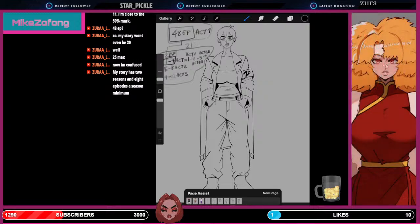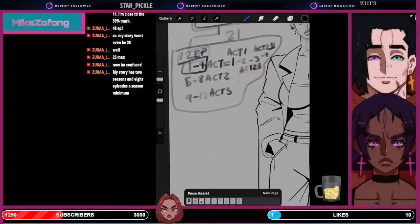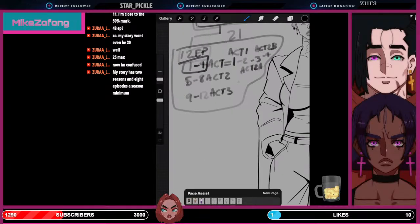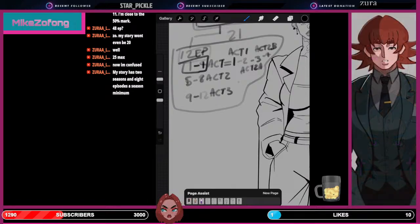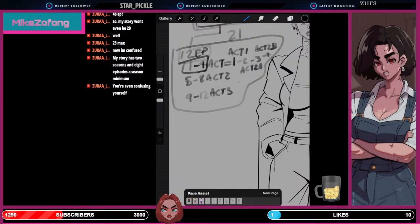What am I trying to say? I guess this core box right here, it's wrapped up perfectly. This section right here needs to be split into that. So like I said, 1 to 4 episodes. But let's say I have 6 episodes, I have to split it that way also. So the first act has to be split into 2 episodes, the second act 2 episodes, the third act 2 episodes, or something like that. So that's how I break my thing down.